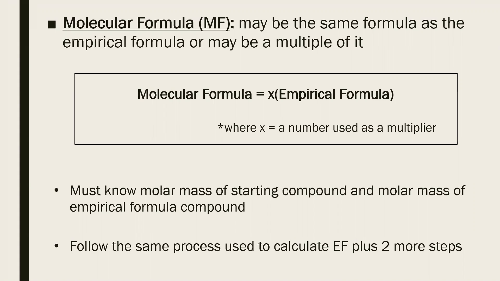The multiplier will be a whole number, 1 through whatever. You have to know the molar mass of the starting compound, which I have to give you, and that's also a good way to check yourself at the end. You also have to know the molar mass of the empirical formula. So if you get your empirical formula wrong, you're going to get your molecular formula wrong, and you probably got your empirical formula wrong because your percent composition was wrong.